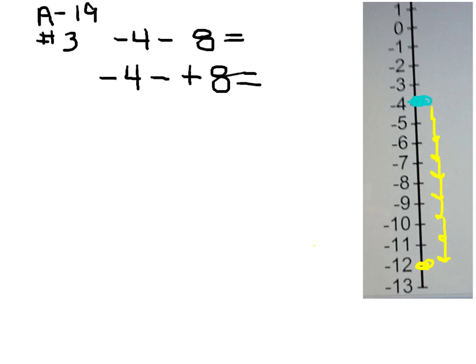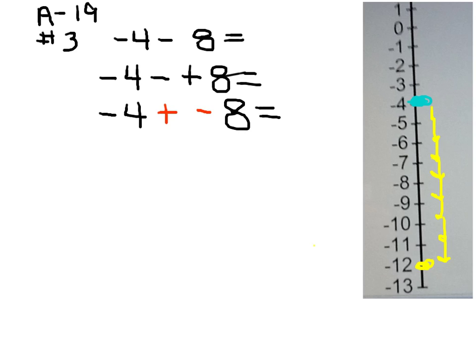So that's going to give us -4, and we're going to take this minus sign and change that to a plus sign, and we're going to take the second one's sign and change that to a negative. Oh, I guess I need a pen, huh? So that's going to give us a minus and then 8. So once again, what we did was we changed the sign of this to a plus sign so we could work with it, and that made us have to change the sign of the number that we were subtracting.